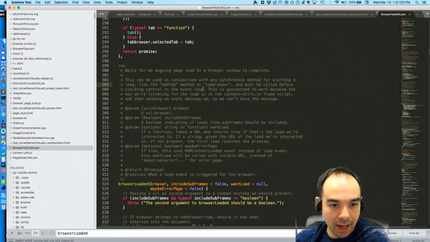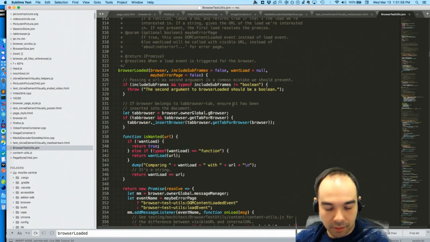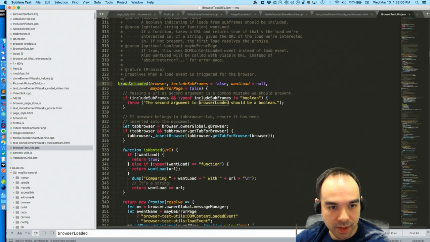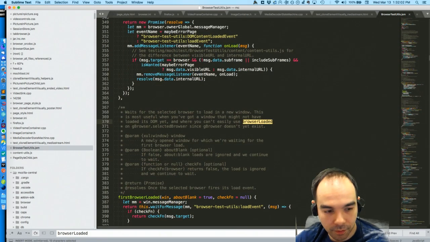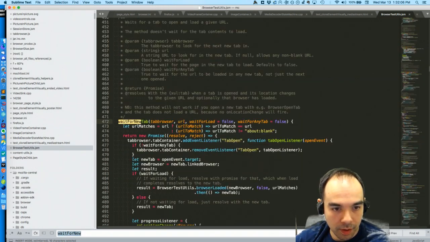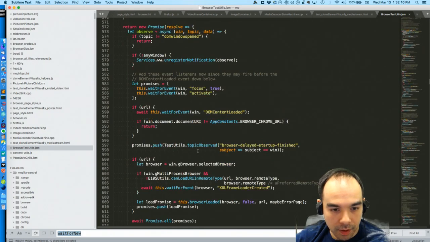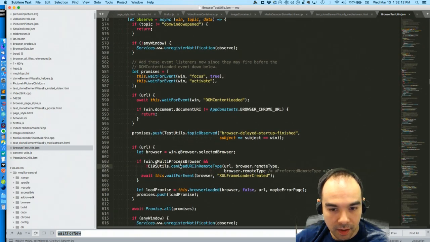Well, we sure can if the process flips. Wait for new window. DOM content loaded. So there's this. Normally we wait for this event for a remoteness flip.